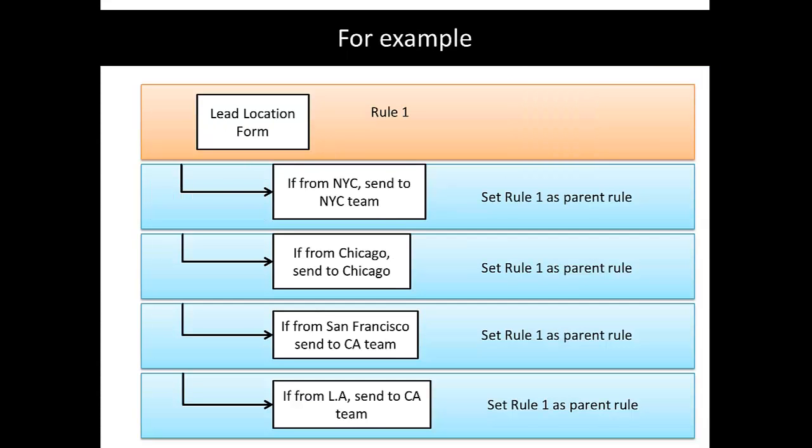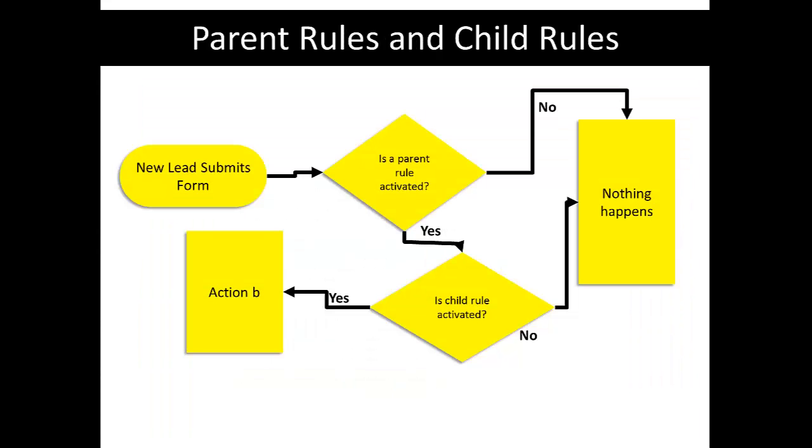Following our earlier example, you could use parent and child rules to tell ContactUs where to send custom emails based on the location of the lead. If from New York City, to the New York City team; if from Chicago, to the Chicago team; and, well, you get the point. You see, the way parent and child rules work is simple. If you set a parent rule, you basically are telling ContactUs that the actions of the rule you are creating will only happen when the parent rule applies.